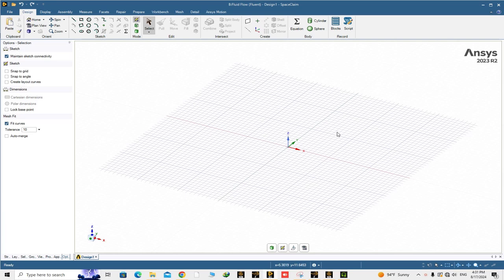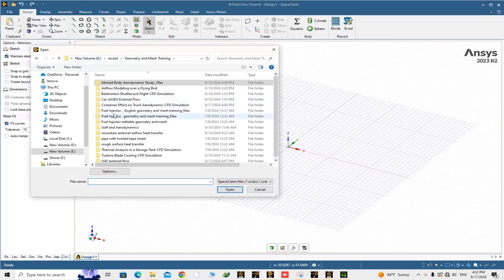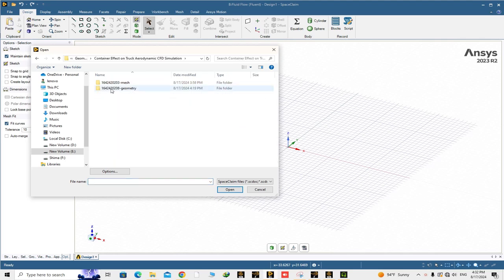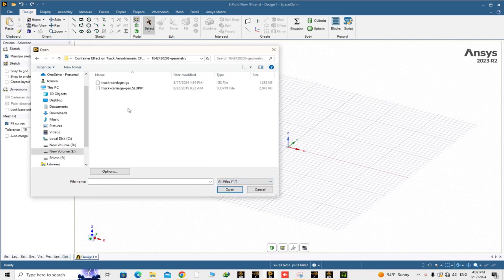After opening SpaceClaim, the first step is to read the base geometry, which is a truck without a container. To do that, go to File and then Open, and try to find your desired file. From here, choose the geometry, which is in IGS format.